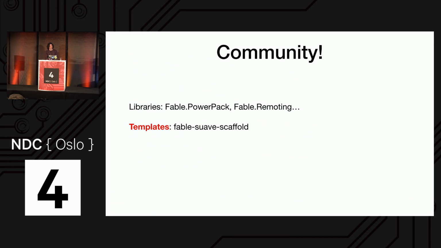There we also have the templates. For example, to make an application using Suave in the backend and Fable in the front end, we have a scaffold here that was also community-driven. And we have also a lot of support from the community and try to give support in GitHub. But there are also other community members that are very quick to respond. We have also a Gitter room where most of the times there are people that are able to respond to your questions very quickly.